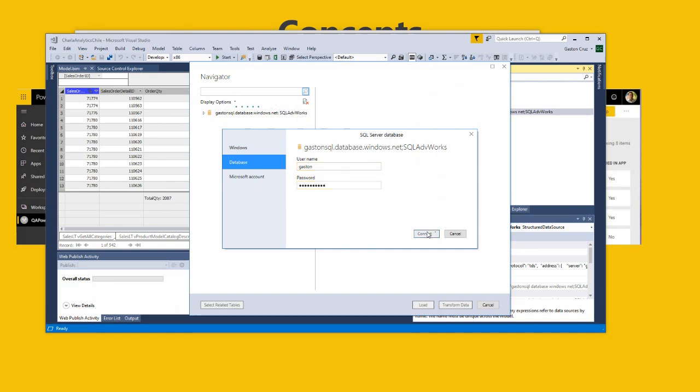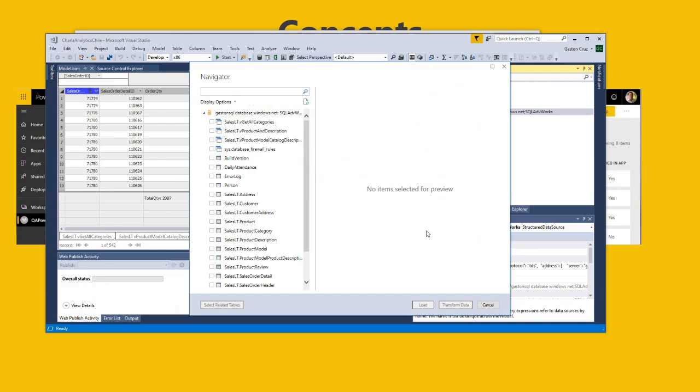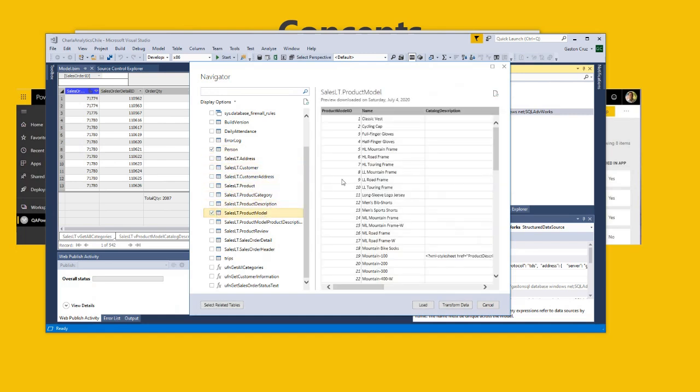And actually, after I connect, I can see all my tables, I can see all my views, and I can connect with all my tables or views. And you see this navigator window here is kind of the same experience that I have in Power BI. Even if you click instead of load, something that I always say when I did dashboards in a day.